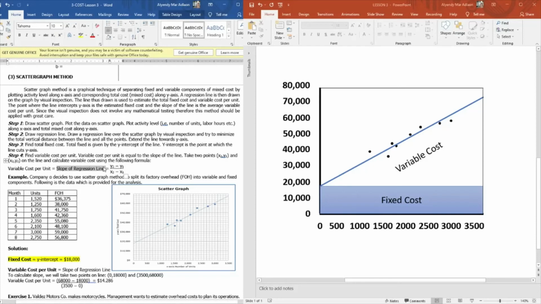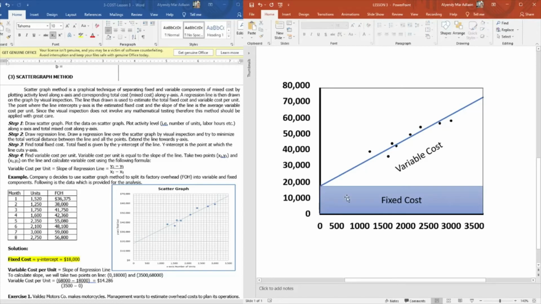So actually here, class, we can choose any of the points in the line. Whichever, as long as you take any point of x and y. You take just 2 points of the x and y. So here, the one chosen for the first set of x and y is 0. We have 0 and 18,000.